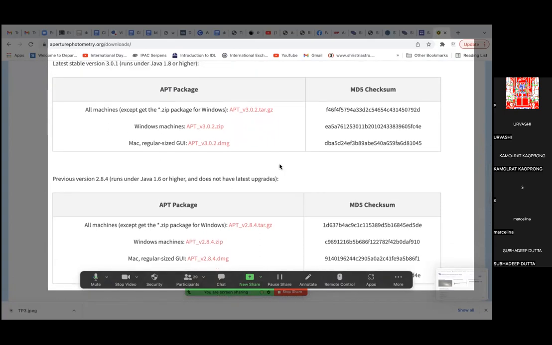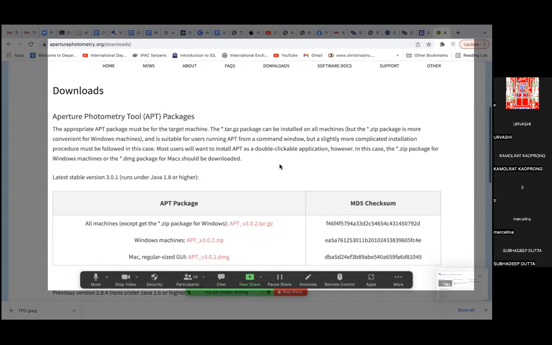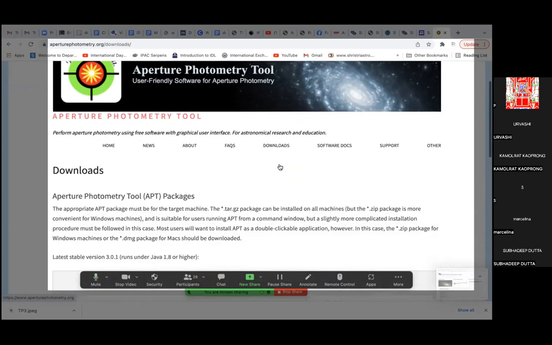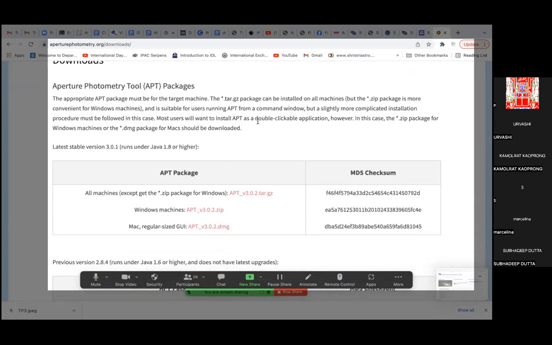Where's the Linux one gone? I don't know where the Linux one has gone. Yeah. Okay, then I think he says you do this for all machines. Except, okay. So for Linux, use the first one. Use the first one for Linux if it's not Windows. For Windows, use the second one. And for Macs, use the third. Okay. So people who have Linux machines, please use the first one. Windows, use the second one. Mac, use the third one.